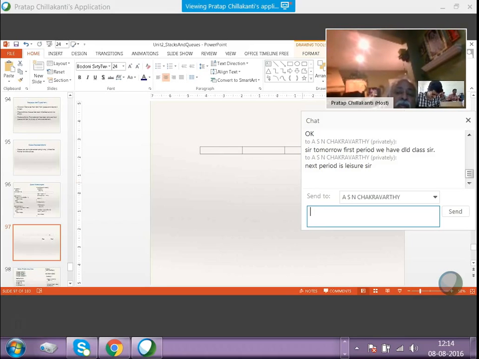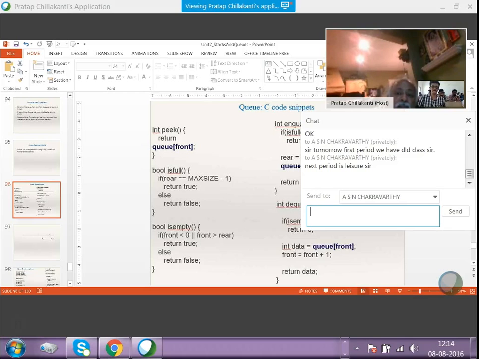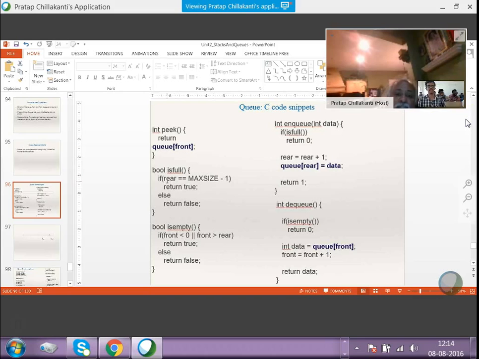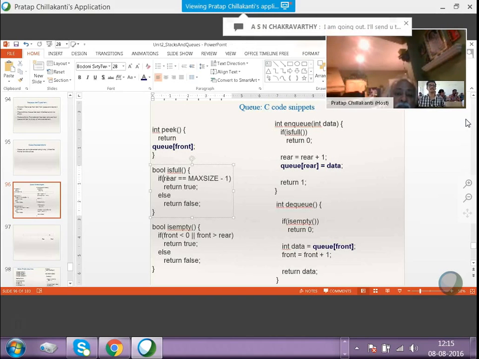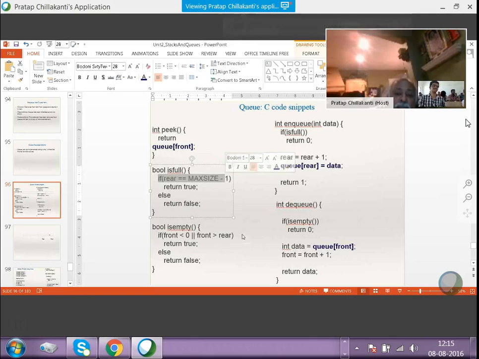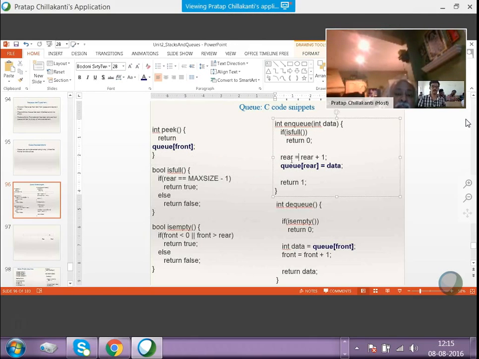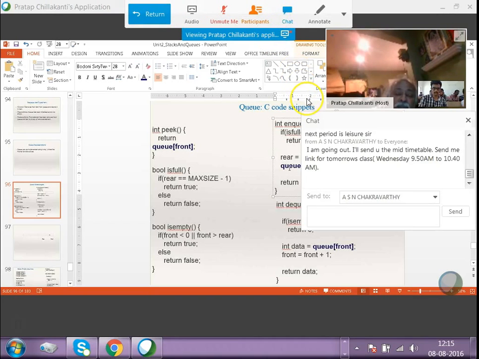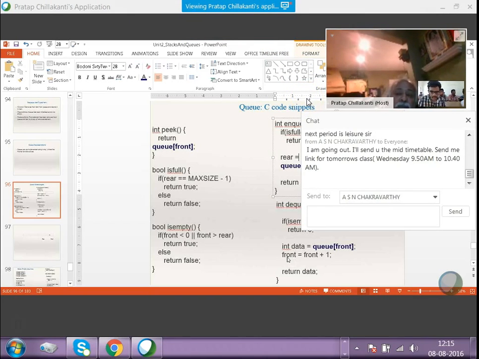Now when I want to add another one, I am checking whether rear is less than or equal to max size. If you look at here, the rear equal to max size, if it is full. It is not full, because it's checking max size, right? If rear equals max size, it is not, right? So I do rear plus 1, right? And then you do the Q of rear. So wherever rear is pointing to, you are incrementing the rear first and then adding that. Okay? So you can see how I take the simple array and do that.